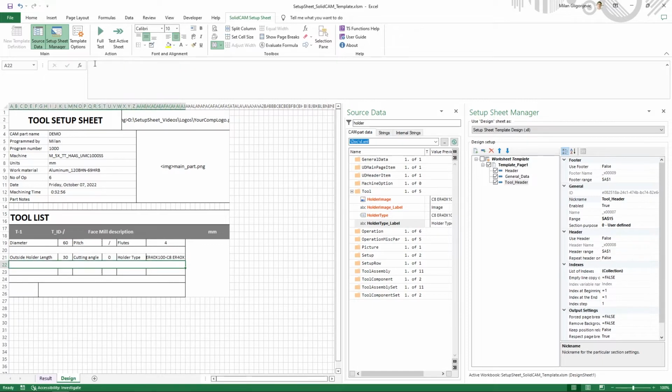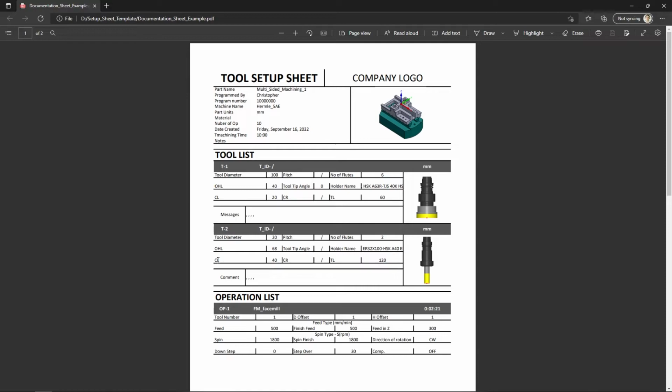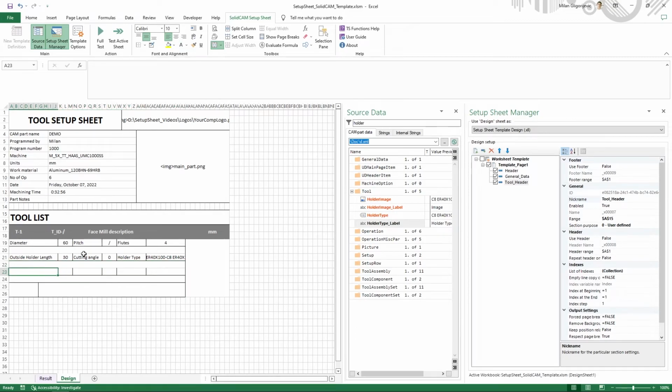Okay, and let's define the last thing here: cutting length, cutting radius, and tool length. So we can put it like this: CL, cutting length, okay, cutting radius, and you have also tool length.